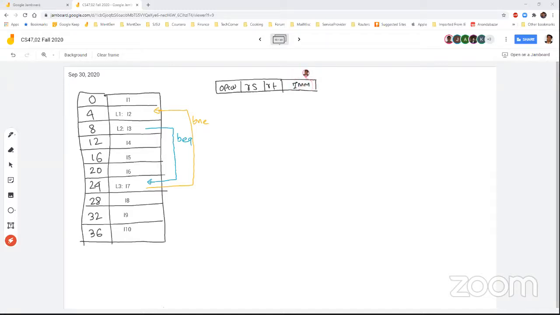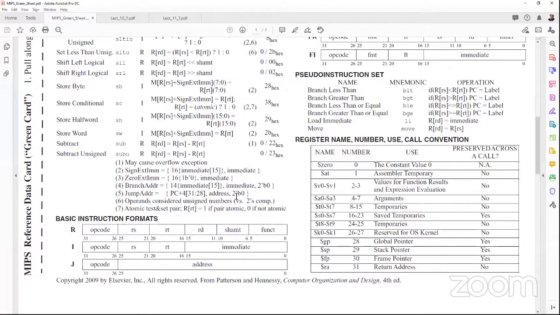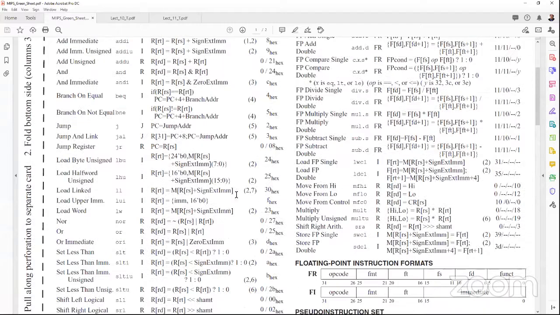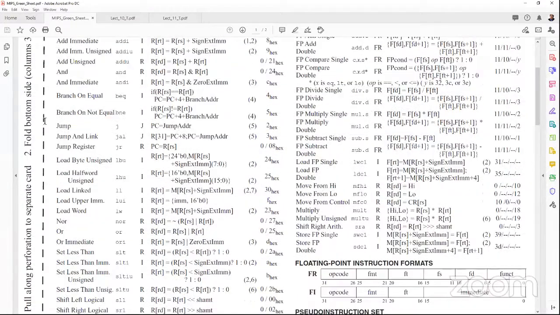And we know, if I just share this page with you, see, BNE or BEQ has, BNE, where is it? Here. PC equals PC plus 4 plus the branch address.